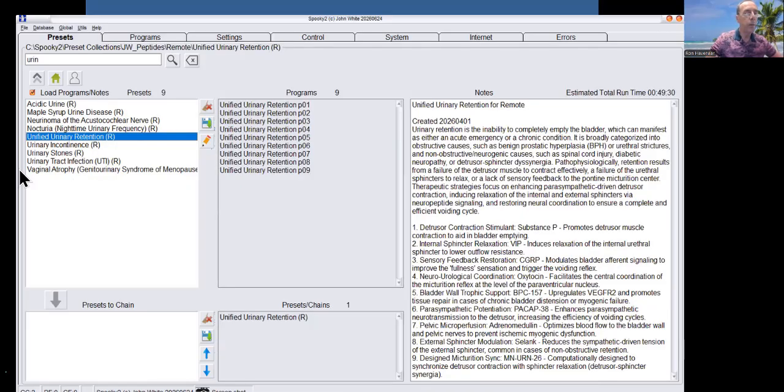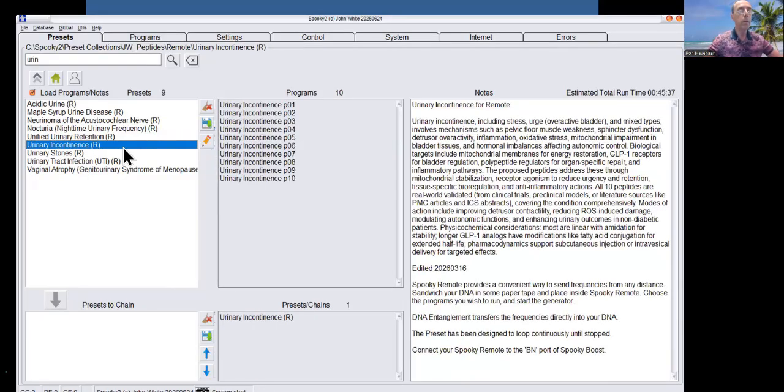Urine retention, urinary incontinence, there you go. Okay, 10 peptides.